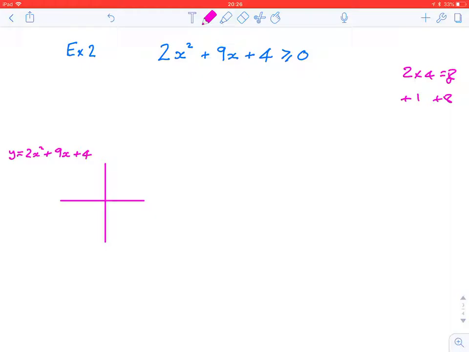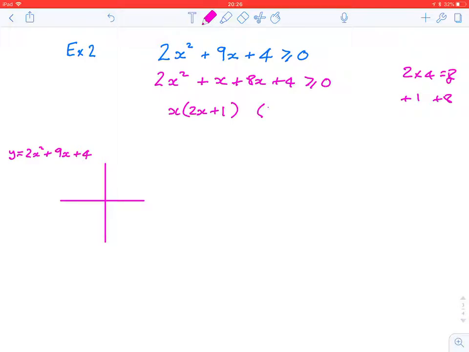So I can rewrite the left hand side splitting the x's. Instead of writing plus 9x, I write plus x plus 8x. And then I've got the plus 4 is greater than or equal to 0. And now we factorise the left two terms. The only common factor is x, and then I rebuild that expression. I need to multiply x by 2x to get 2x squared, and by plus 1 to get x.